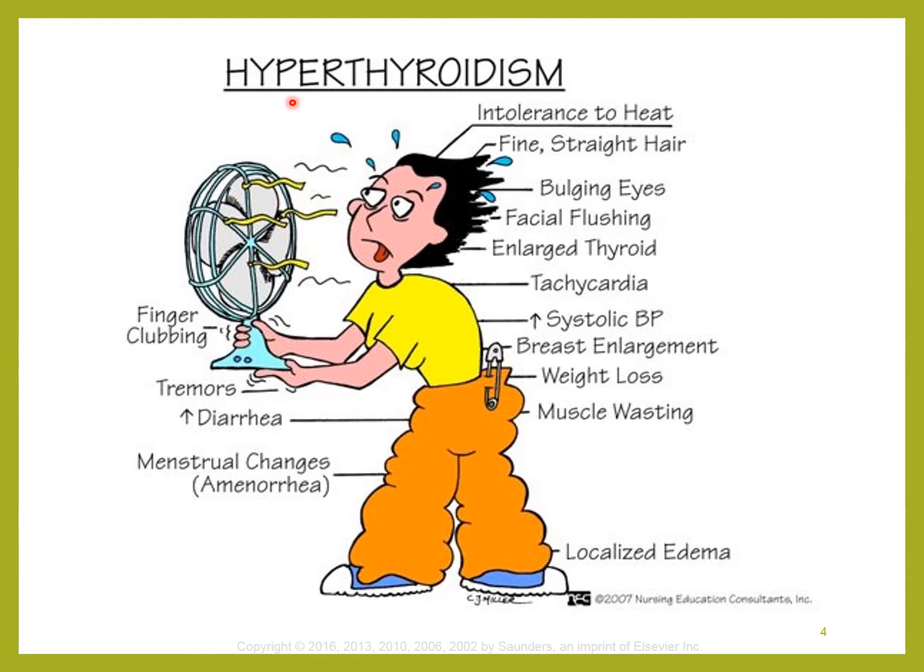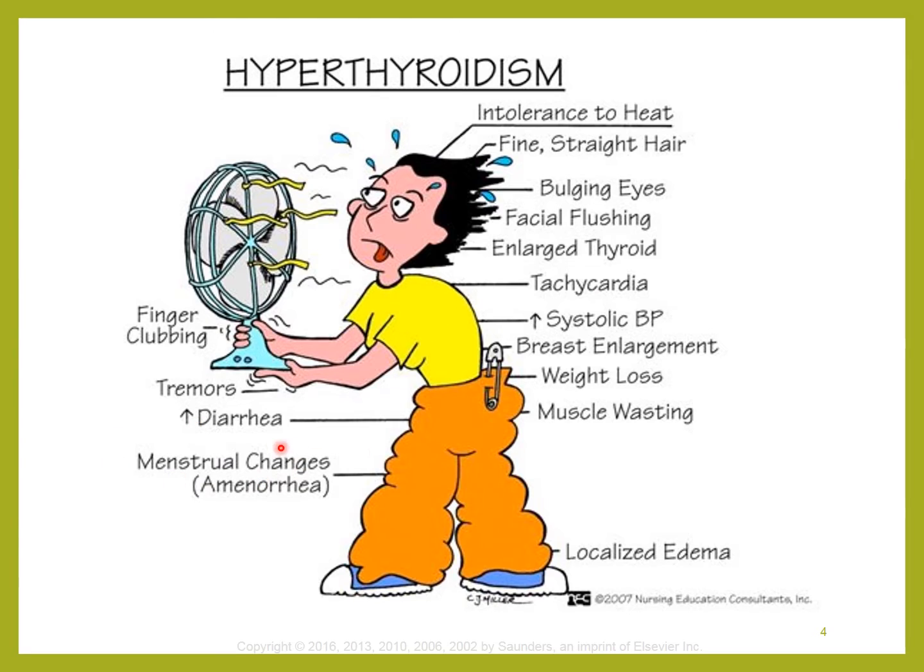All of this is characteristic of hyperthyroidism, but this particularly just to Graves' disease, the autoimmune, and down here. So not particularly just localized edema. More specifically, it's pretibial myxedema. So you will have skinny, and then right here, they are going to be really swollen. It's going to have this orange peel appearance where it's like swollen. It's kind of shiny. The book describes it as waxy, but it's on the front of the legs. And so when you look at it, it's going to be lumpy. It's going to be kind of ugly. But just kind of put this, the pretibial myxedema, with this, and you know that this person has the Graves type of hyperthyroidism.